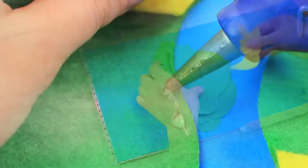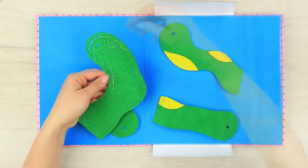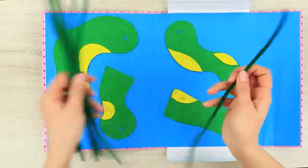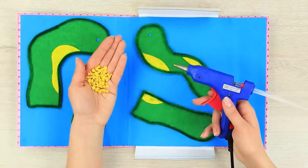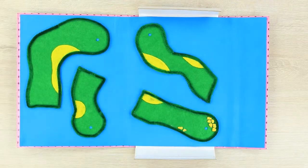Decorate the green zones with the yellow details. And glue the golf courses to the main field. Attach some chenille stem to the borders of the golf courses. Decorate the zones with little yellow stones. You may use fish tank stones.